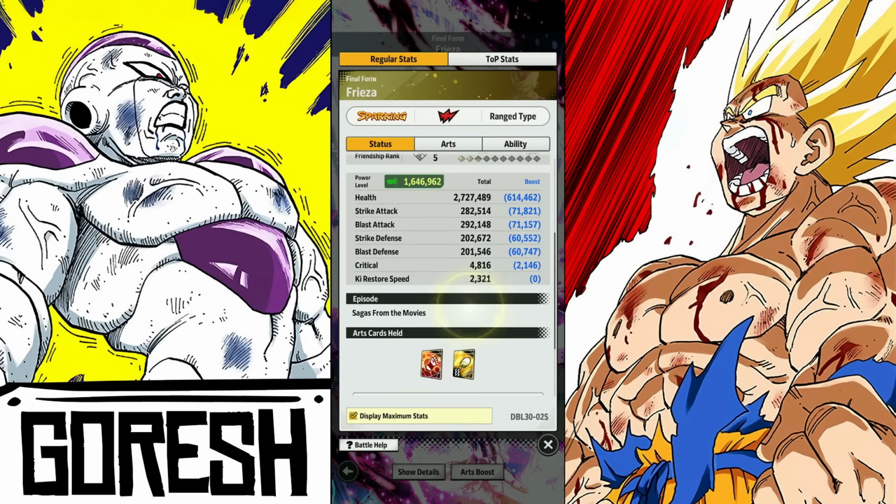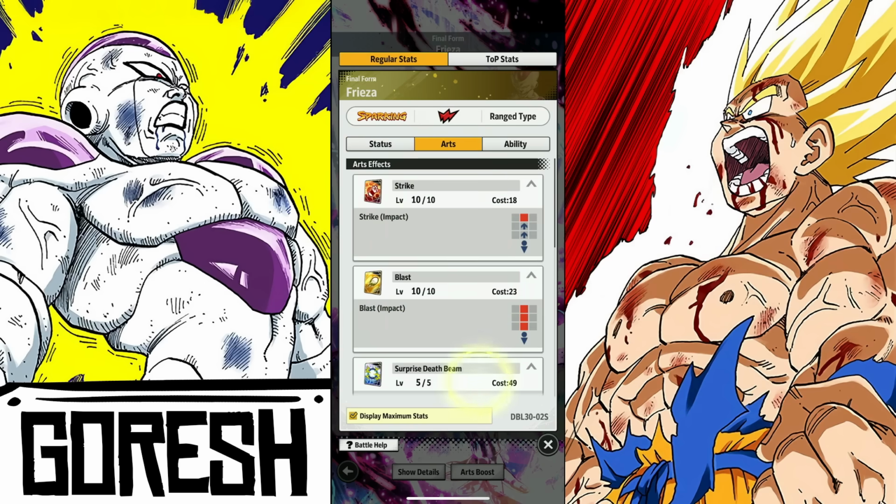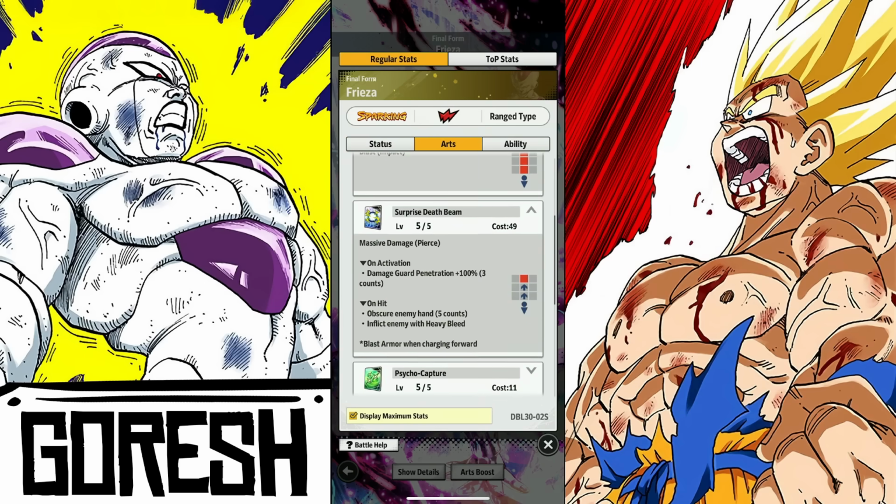That's solid. This guy is on movies. He is on Lineage of Evil. The one exclusion this character has is he's not on Powerful Opponent because he's from the Broly movie. All right, normal strike and blast. The blue card is Surprise Death Beam. This is a melee blue, by the way. Damage guard penetration 100%. Okay.